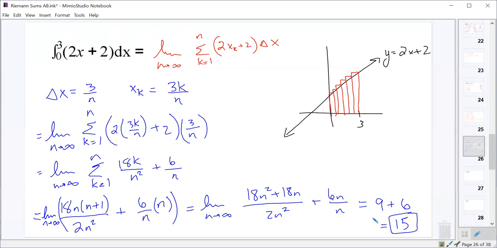Good. All right, let's check and make sure we get this same value if we actually find the area of the trapezoid. So what's the first base? If I start at 0, how high do I go up? 2. And the second base, if I start at 3, 3 times 2 is 6, right? Plus the 2 is 8. Divided by 2 times the height of the trapezoid, which is 3. And what does that give us? 10 over 2 is 5 times 3. It is 15. So it looks like it worked out, yeah?